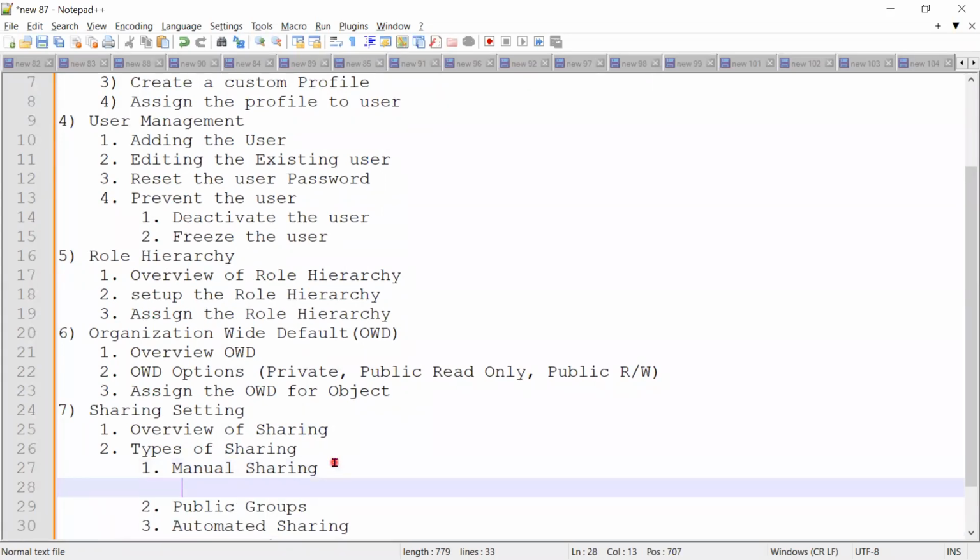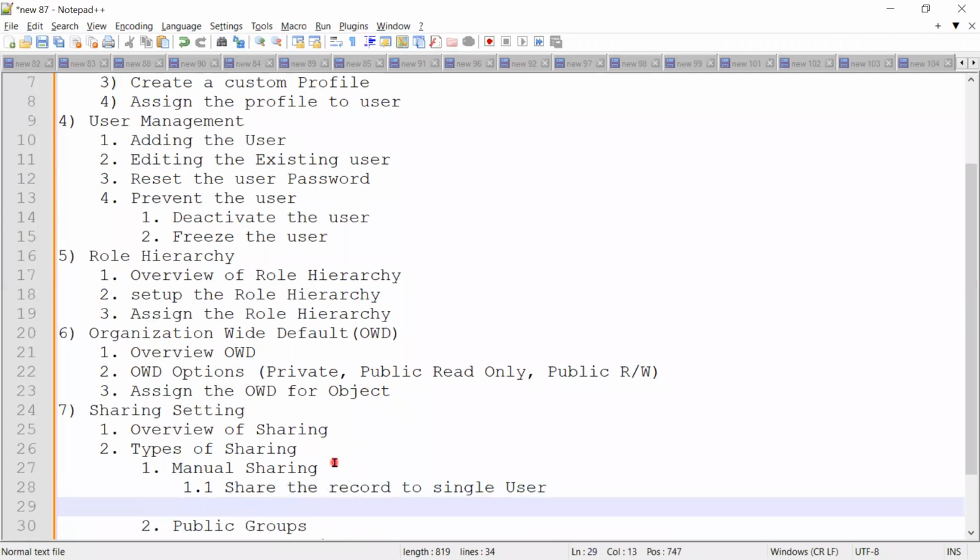So in manual sharing, we have seen how to share the record to a single user, and how to share the record to multiple users.